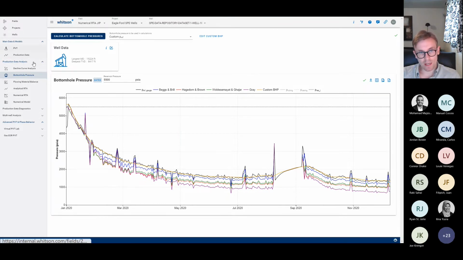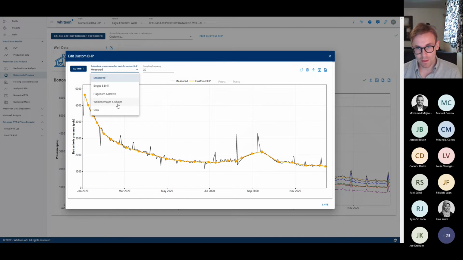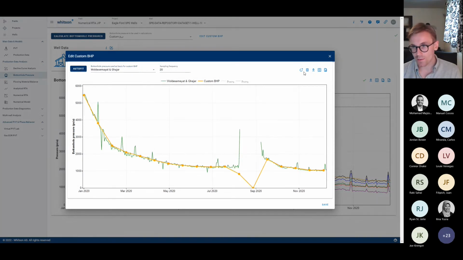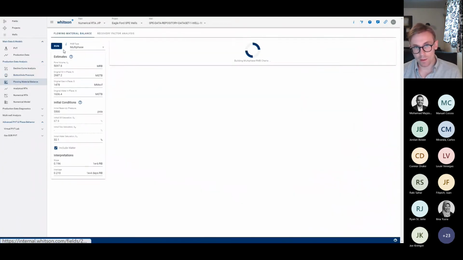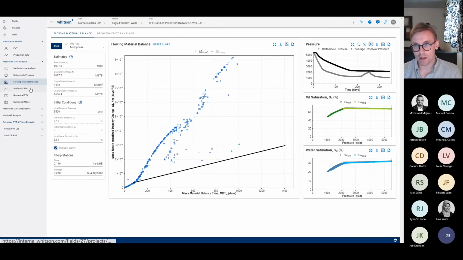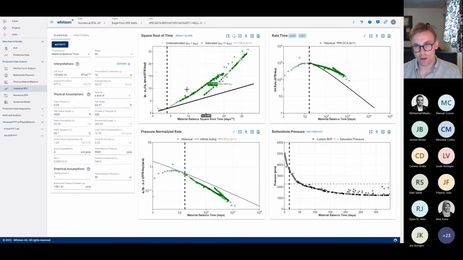Once we've done PVT and bottom hole pressure calculations and picked which of these you would like to use, now I picked just the fitted one to the custom or to the imported data, the measured data, but maybe I'll do the Vogelsmeier and Gaillard instead, then just add my little artificial build-up here, something like this maybe, and then go ahead and I can run my multi-phase flow material balance. I'll not actually spend too much time on this at this point in time, so I'll jump straight to my analytical RTA.